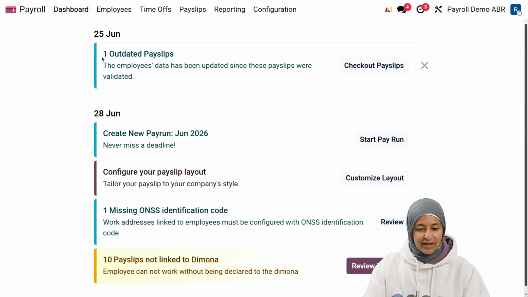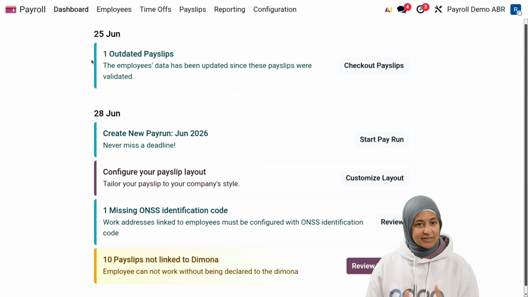So yeah, this covers the basics of the payroll localization. Now, again, the payroll localization or the payroll application in general is very variable, and there's a lot that can be done with it. What we have discussed today is the standard flow and the basic introduction to the application. And hopefully this can help you if you need to either implement Odoo or run your payroll on Odoo using a payroll localization.